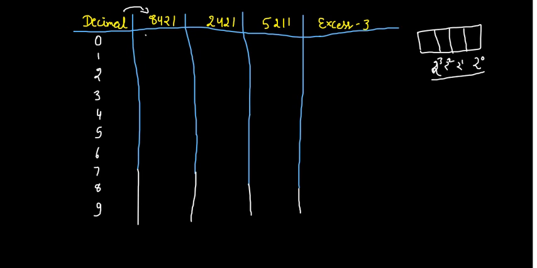So for 0, we are going to write 0, 0, 0, 0. And for the 1, we are going to write 0, 0, 0, 1. Means this is on. 1 is on. Okay, for 2, we are going to write 0, 0, 1, 0. Now for the 3, we are going to write 0, 0, 1, 1. Now for the 4, we are going to write 0, 1, 0, 0. Well, if you notice, the pattern is very obvious and simple. 8421.